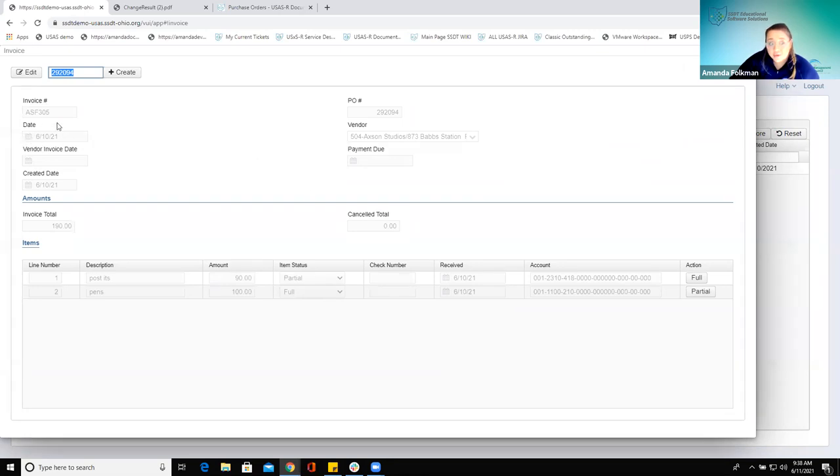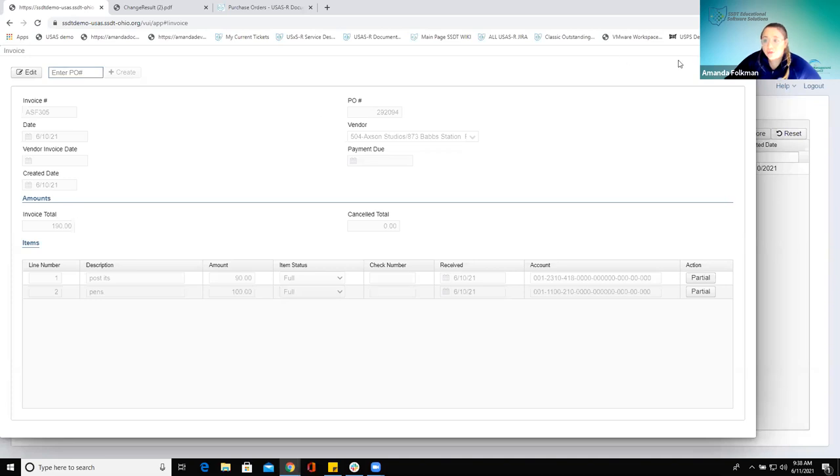This invoice must be in an open period. So again, my posting period rules apply, because this is going to be the date that's used. If I come in here and say, make this line item full, now this transaction can tell the system, this is when that should be closed. This is when there should be no more encumbrances against the PO associated with this invoice.